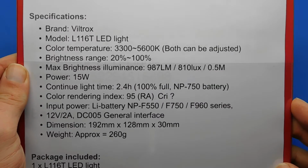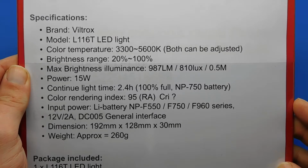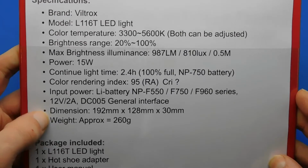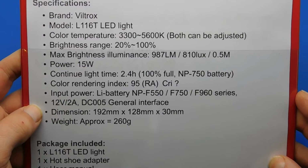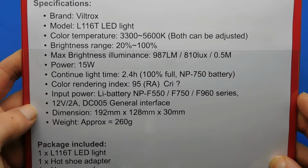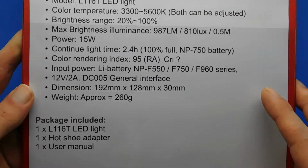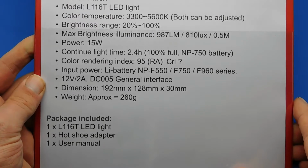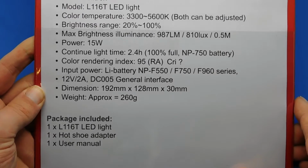Sorry about that guys, my batteries ran out so I had to change the batteries, so let's carry on from where we were. So the dimensions were 192 by 128 by 30mm deep. The weight was approximately 260 grams, and the package includes an L116T LED light, one hot shoe adapter and one user manual.